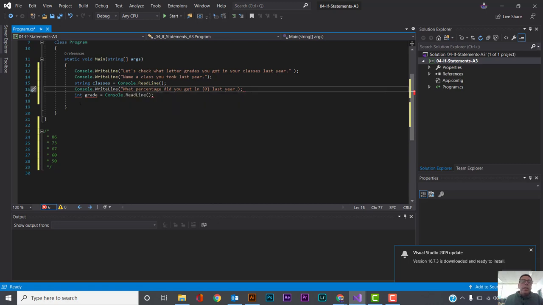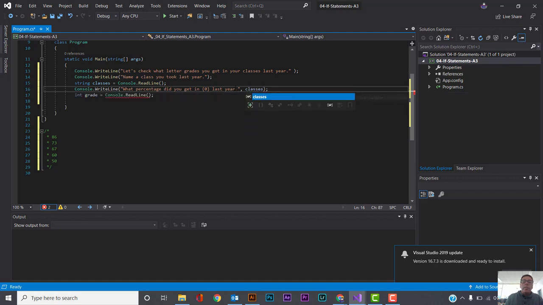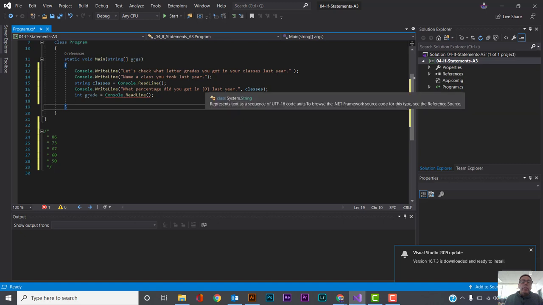And curly bracket 0, curly bracket is going to refer to, after I have the quotation marks, I'm going to say comma, space, and then I'm going to say classes. Okay, so that's going to put in the classes. So if we stored math in there, it will put math in there.